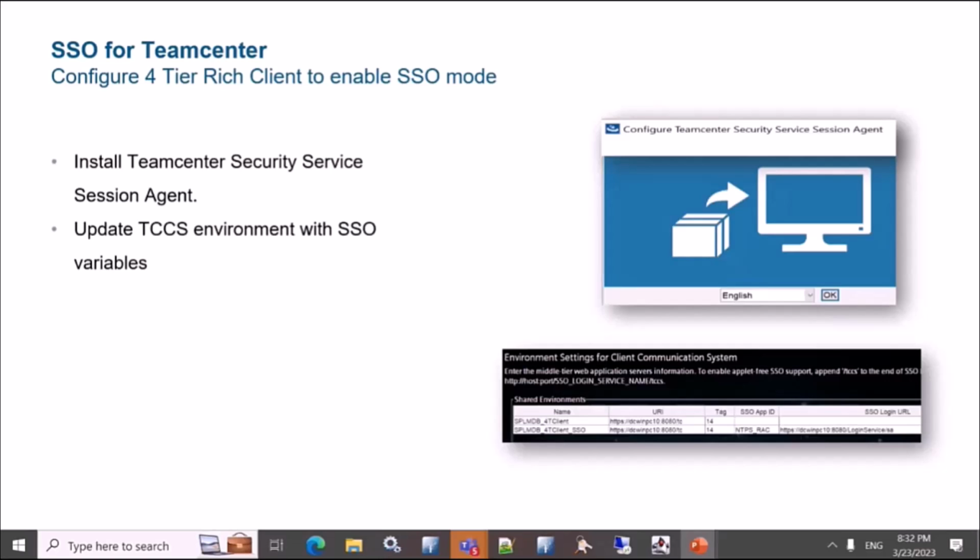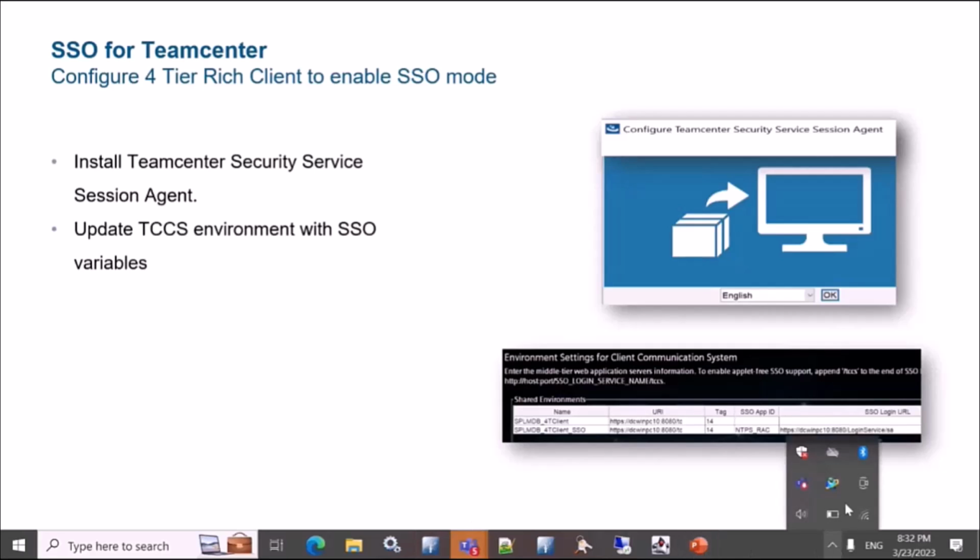Earlier, the browser window provided the session token generated by your LDAP, and that token would be available there in the browser. So we needed to keep that browser open, else we needed to log in again. Now that has changed, and the security agent is available on your machine.